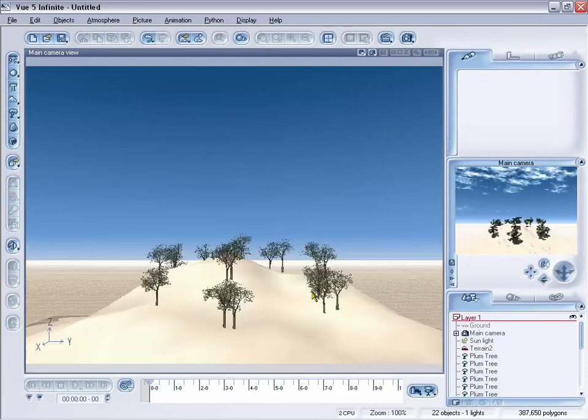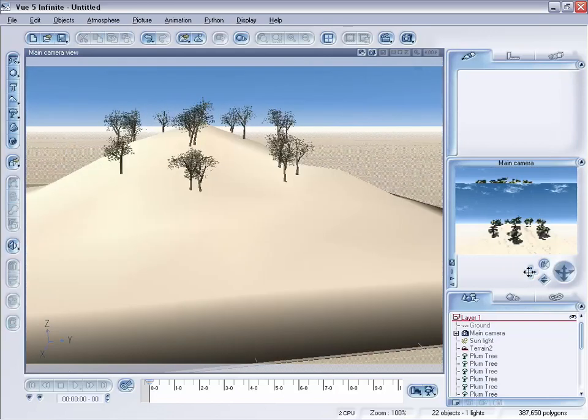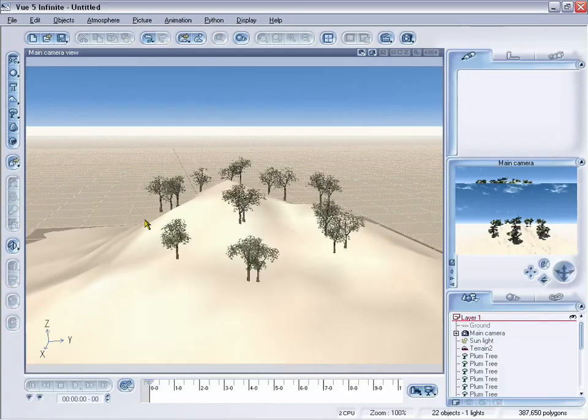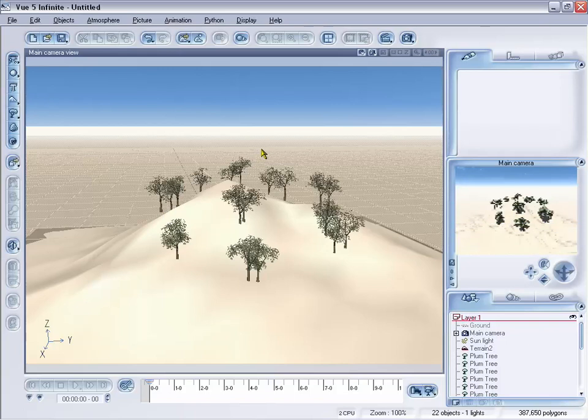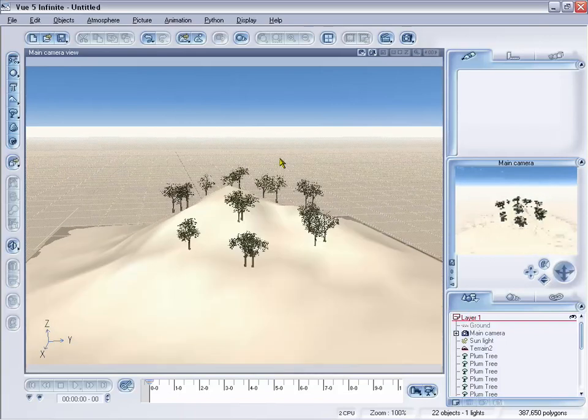And it may look a little off in our OpenGL view, but that's because it's showing a lower version of our terrain in the OpenGL. As you can see, it looks a little higher, but that's actually directly on our terrain. So that's a really neat way of creating certain trees. There's also a lot of different scattering techniques you can do with that, and just get some really neat effects. So that's a good way of adding trees directly onto a terrain if you don't want to be using ecosystems.